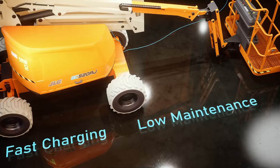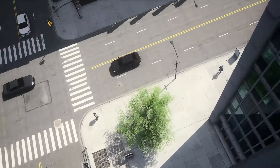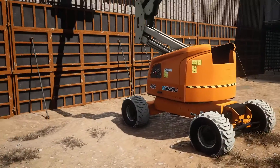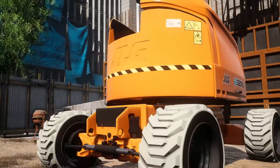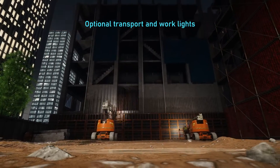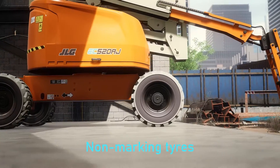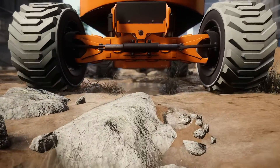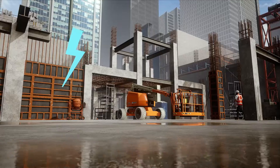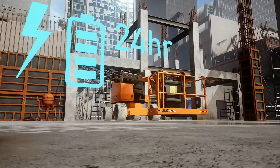Combined with fast charging and low maintenance, the EC boom lifts are the future-proof investment you have been looking for. The EC series machines are fully compliant with ultra-low emissions standards, with zero emissions and quiet operation. These machines are fully compliant with environmental standards and allow our customers to continue working day or night, indoors or outdoors, delivering better value and increasing productivity. The EC series machines are extremely versatile, coming with an oscillating axle which offers 30% gradeability for rough terrain operation. Fully electric, with no discharge on idle and reserve charge for loading, these machines are capable of running on a single charge for a full day, even in cold weather conditions.